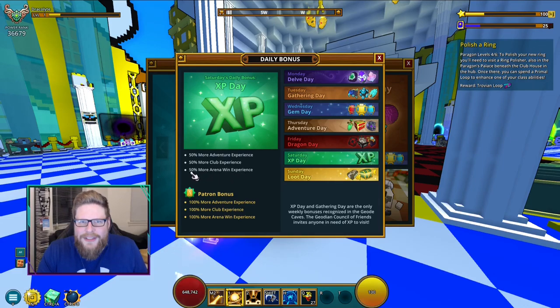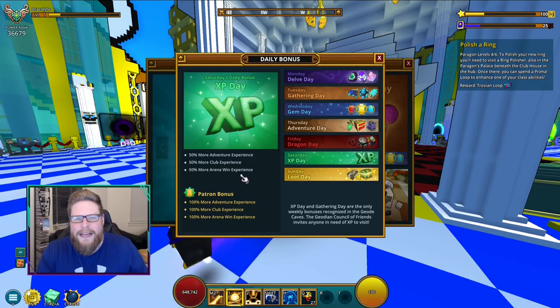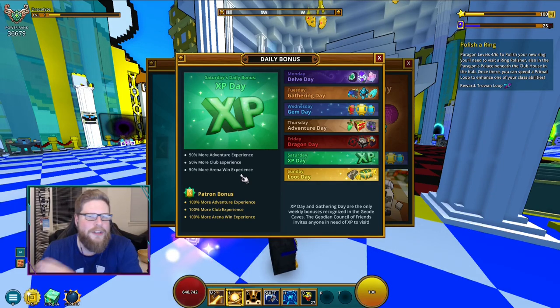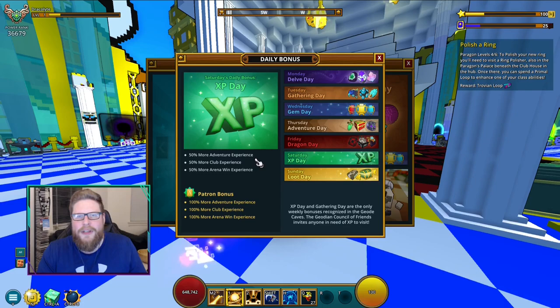I don't know why this is still in. I think this is a bug, because you're not supposed to get experience from PvP anymore. So I think they just forgot to update it. I'll tweet at them, actually. I thought it was going to be fixed on the PTS server, but it wasn't. So I'm going to tweet at them here, and maybe it'll be updated. But yes, as you can see, 50% more experience on Saturdays when you have that going on.